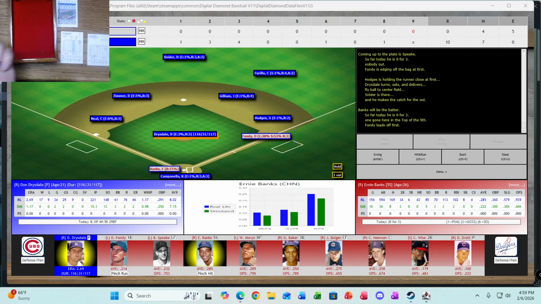Okay, so here we go. Bob Speake, 2 outs. Let's try to get this one over right here. 3, 6, 47, 51 on the 3. We got a line drive towards right field versus a right-hander. And that's a base hit. They're going to keep it going. They want to score badly.